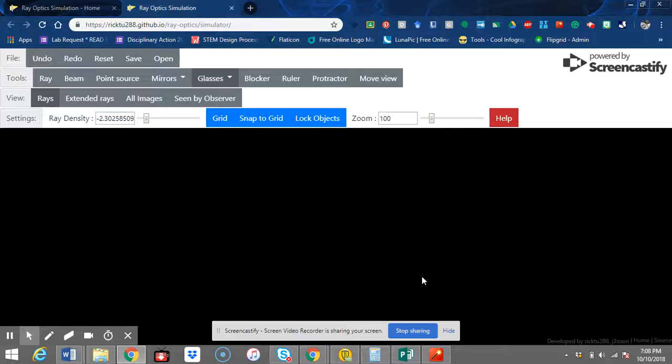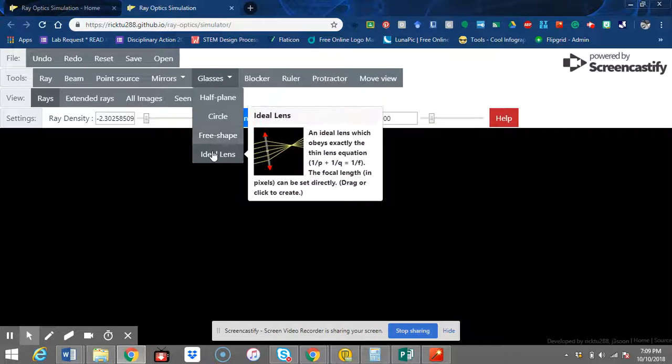So what we're talking about today is telescopes. First, I'm going to explain how two different types of telescopes work. I'm going to do that by using this virtual optics bench. And then as an assignment in your squad, I want you to try to recreate what I do in the virtual optics bench. You can see up here the web address for the virtual optics bench I use. What you'll do is when you recreate the telescopes that I created, you will take a screenshot and email it to me. Okay, so let's get started.